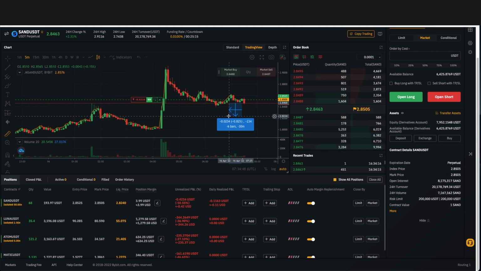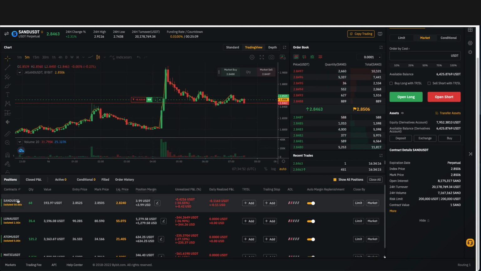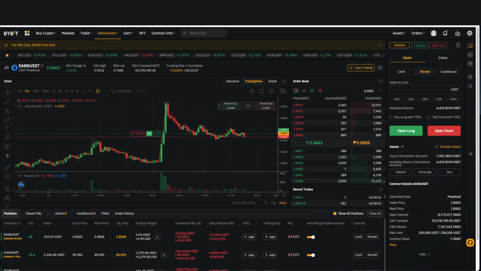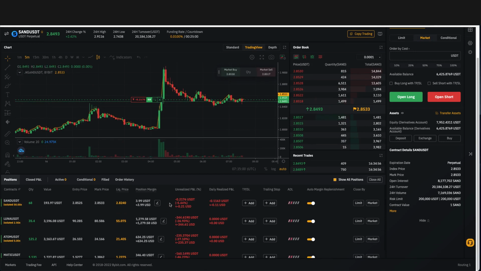So yeah, there we go. This is how we manipulate stuff. So if you're ever like, how do I change leverage on this? This is exactly how you do it, right? This is how you change the leverage on these trades. So yeah, this is it. If you're ever like, hey, how do I adjust the leverage? This is the video for you.